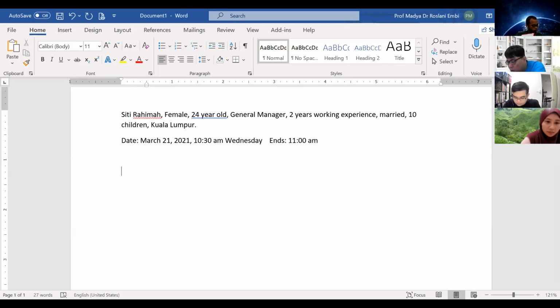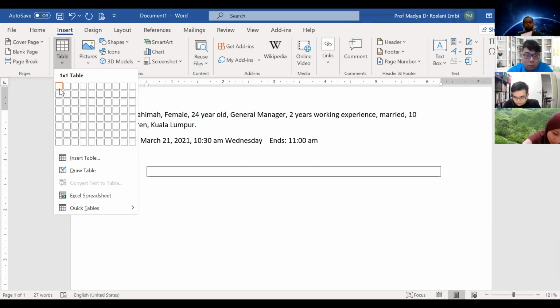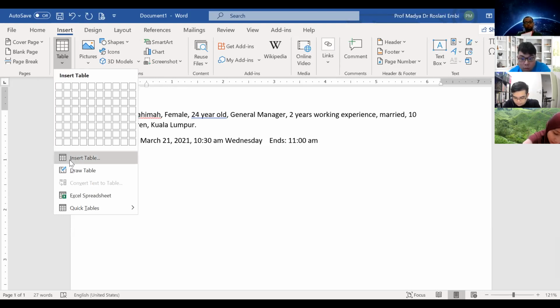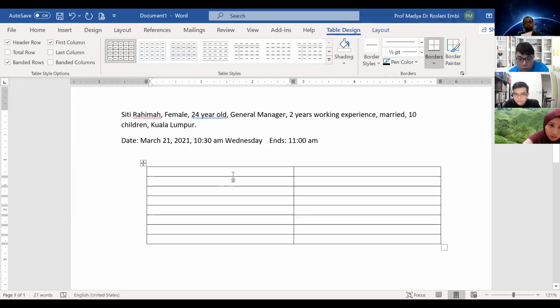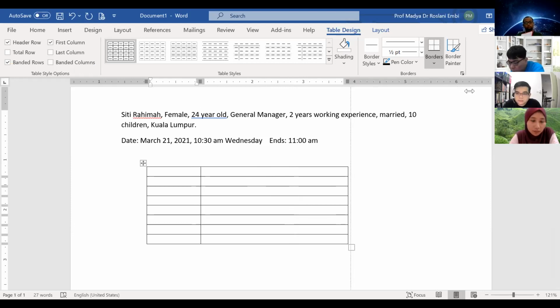Now, as I listen to the audio of the conversation where I conducted the interview, in order to do that I'm going to create 2 columns and several rows. Close the first one and enlarge the second row.